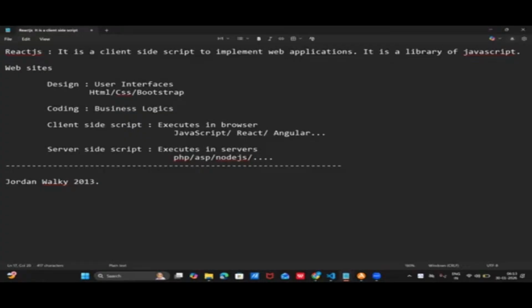From then, outsiders also started working with this React.js. So that is the concept of this. And this React.js is maintained by Facebook. Who maintains this React.js? Facebook company.